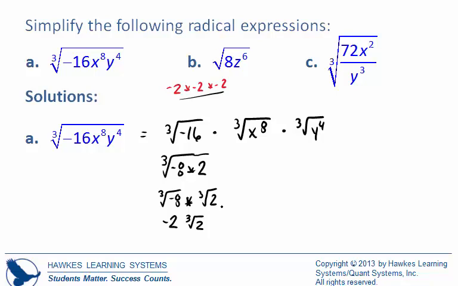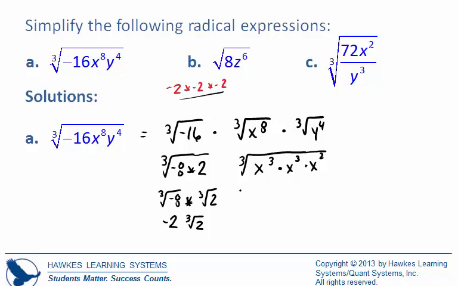So let's move on to the cubed root of x to the 8th. What we want to do, if we have a cubed root on the outside, is to try to break this up into groups of powers of 3. So let's see how this looks. What if we did x to the 3rd, x to the 3rd, and x squared? Now we want to be sure that we're keeping the same number of x's. So up here we have 8, and 3, 4, 5, 6, 7, 8.